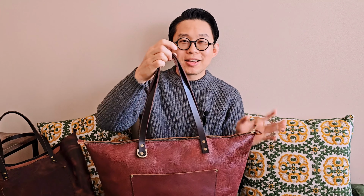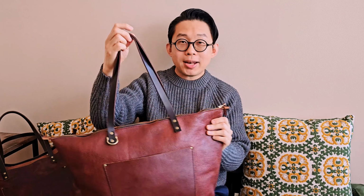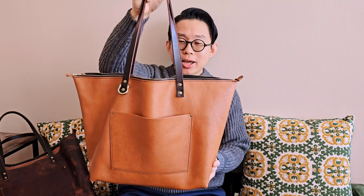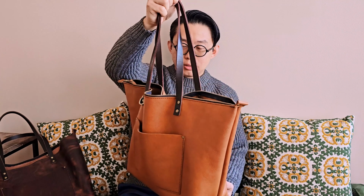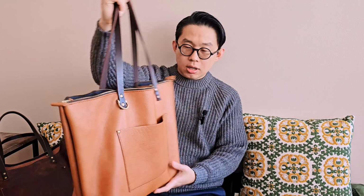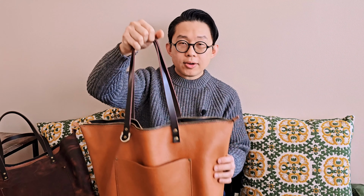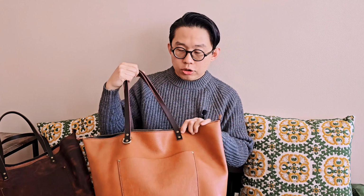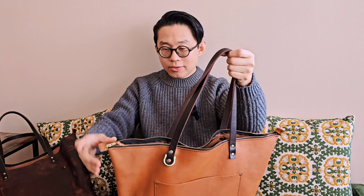If you want to see how the older nutmeg leather looks, this is mine. And this one is their dun leather. Since they have discontinued this, it became really popular. I can see why, because it's kind of a lighter neutral tone that could match well with most outfits you are wearing. This one I also added the horseshoe D-rings.